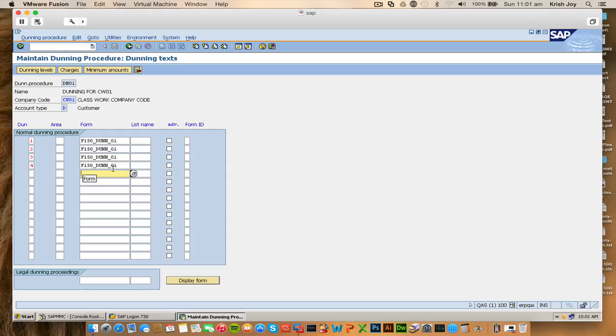DN02, you have picked 1. Okay, by DN01 I am doing the dunning area again, dunning for CW01. Is it the second one? No, let me show. 15, that's the last one. The dunning form, you don't have to go F5 inside. Yeah, F5 and 2. See how simple it is. You don't have to understand what it means.